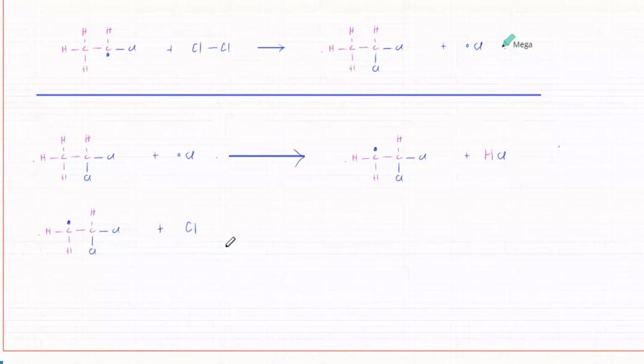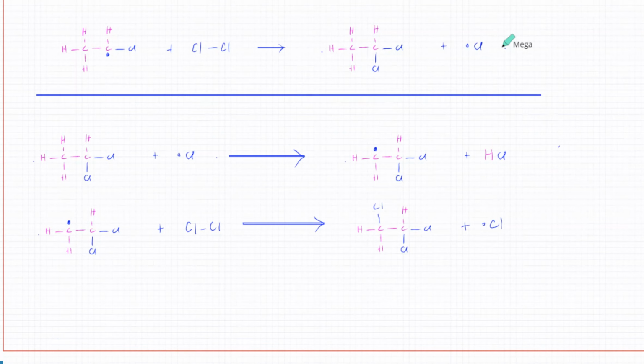So you've got a chlorine molecule now coming in. Same thing happens. This carbon needs a bond, so it steals one of the Cl. And as a result, a Cl takes that position. So the radical goes away because the Cl is now paired with it. And a Cl radical is again formed. And it just keeps on repeating. So what is happening is, every time this happens, a chlorine gets added. So there are basically two steps which you have to remember.